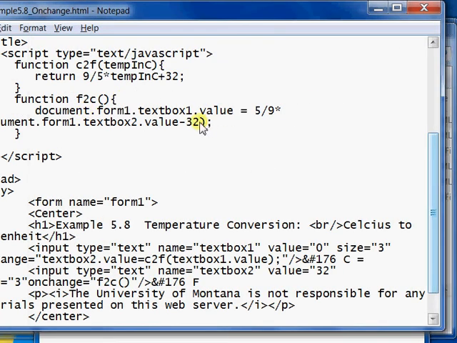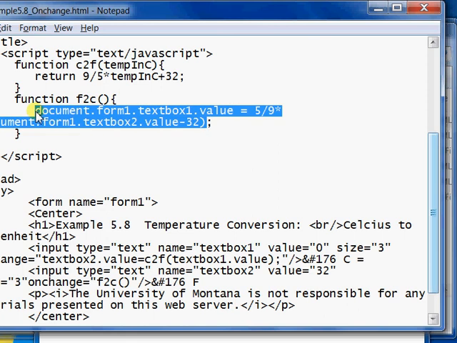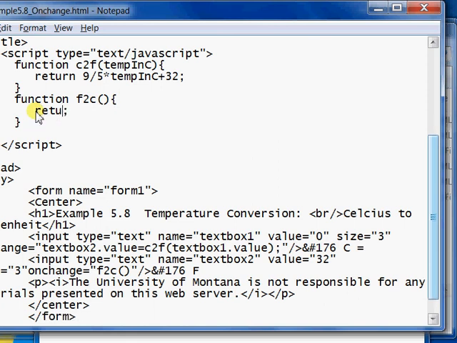Okay, so we're gonna return something. In fact, let me do this just as an experiment here. Let's return just some characters just to see how this works.